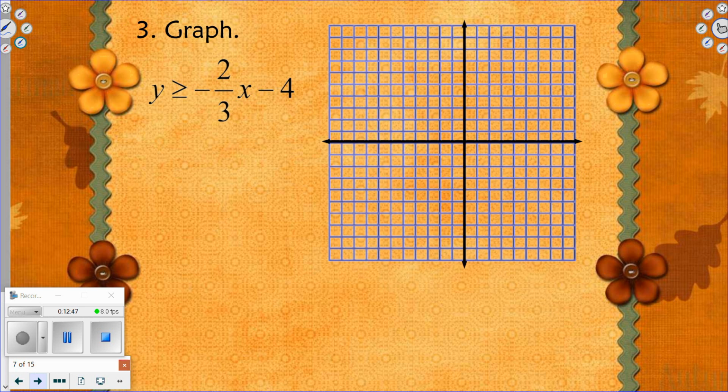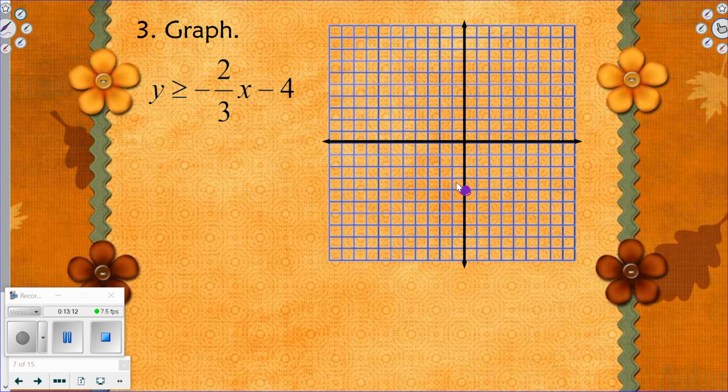Y is greater than or equal to -2/3 x minus 4. Do I need to move anything? Darian's like, I want to clear my fraction. Do you want to clear the fraction? We actually don't want to. Good. This one's already in the right form, so I wouldn't change anything. I would start at -4. So I'm going to go down 4 to start. It's my first point.